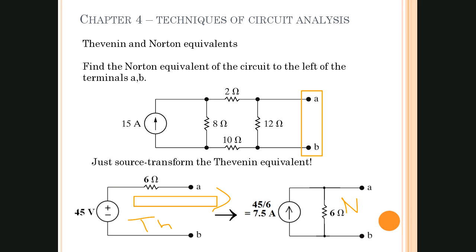If you had a very complex circuit and you only had one output A and B, and let's say the 2 ohm resistor or the 10 ohm weren't significant for any other load, then you could probably simplify the entire circuit down to 2 components. And if you did that, you'd save a lot of money in design. So that is a valid reason, but for the most part, it's used for design because you're varying loads. Between A and B right here, you're looking at how this circuit affects many different loads, and it's easier to test this little circuit with 2 components versus the top circuit with multiple elements. And that's it.